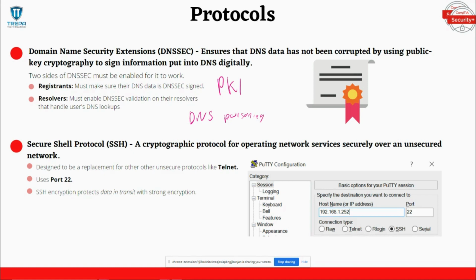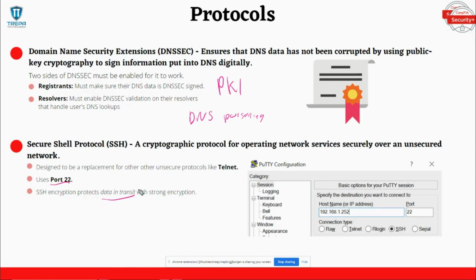We don't want that. As IT administrators or security administrators, we must always log into our systems, or not always, but if remotely, right? We'll have to use a remote desktop or remote terminal connection to configure and manage our systems via CLI. SSH is the secure solution for remote sessions to our systems. SSH can be used to protect our in-transit information using RSA keys when we connect to our remote systems. SSH is the replacement for the unsecured remote session protocol Telnet. SSH will use port 22, and again, it's going to encrypt our data in transit.